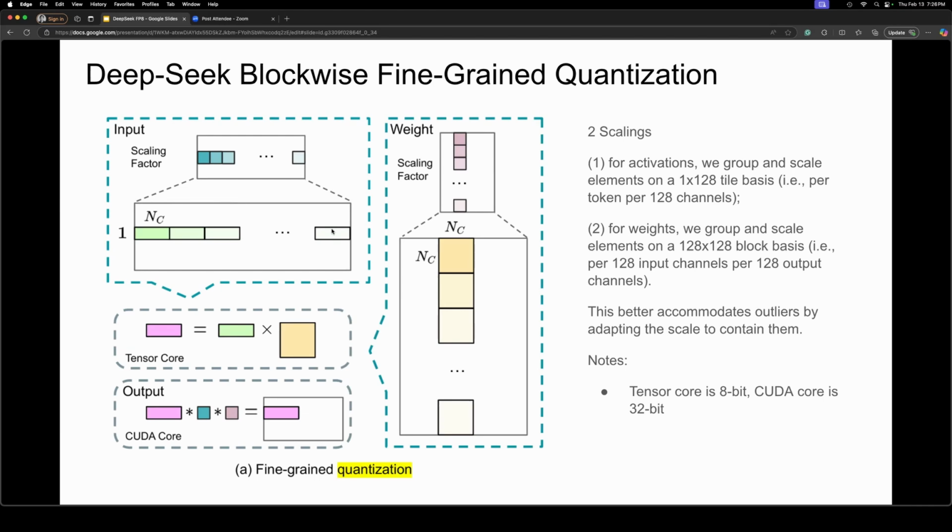So in vanilla mixed precision, when we use 16-bit, we don't do any scaling or normalization. We just literally rewrite this number as a 16-bit number instead of a 32-bit number. What they're doing here is taking these 128 numbers, finding the biggest and the smallest, rescaling them, and then writing the rescaled numbers that fall nicely in the range between 0.02 and 447 as 8-bit numbers.